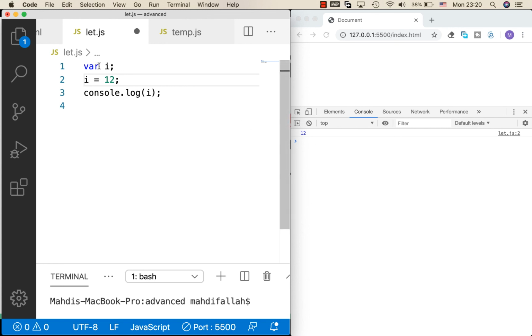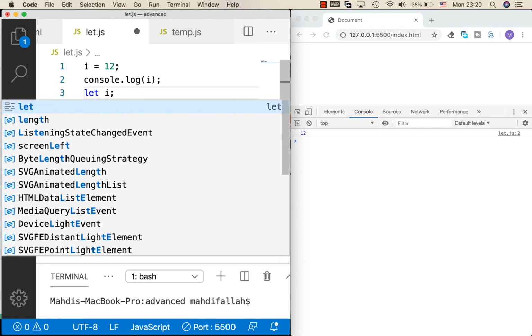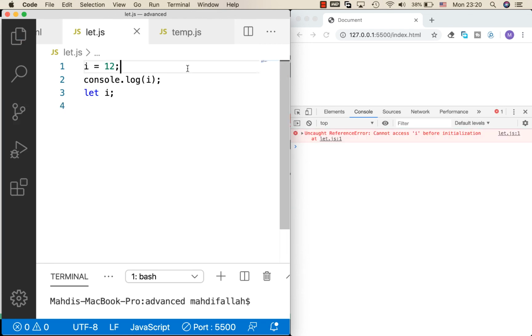But the same thing is not happening when the ES6 let keyword is being used. For example, let, and you see that we cannot access i before initialization. That is the difference between var and let being hoisted and not hoisted.